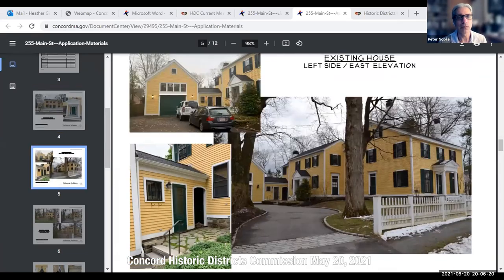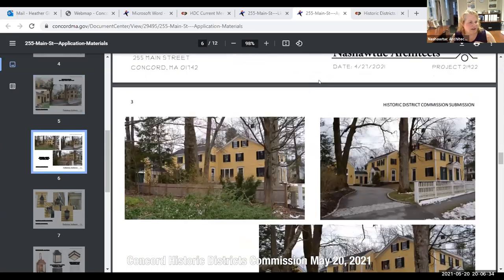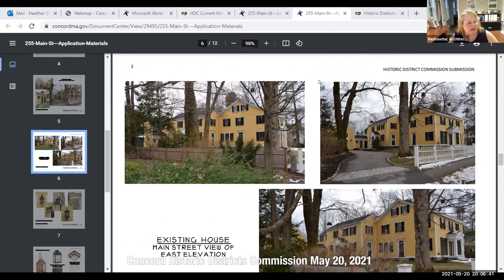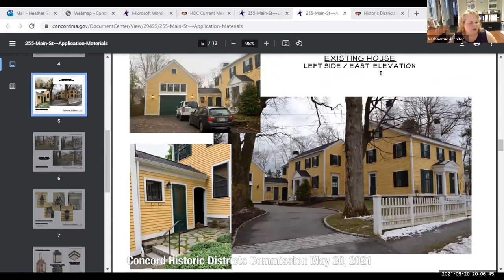Okay. I think we can see that light fixture on the next sheet. Yeah. So this is the side view, kind of what we can see walking down the street. I think I might have put a couple more photos in there just to show you how much you can actually see. I was trying to take pictures of all the things that we would like to adjust. We are doing some new windows in the space on the back side of the house.